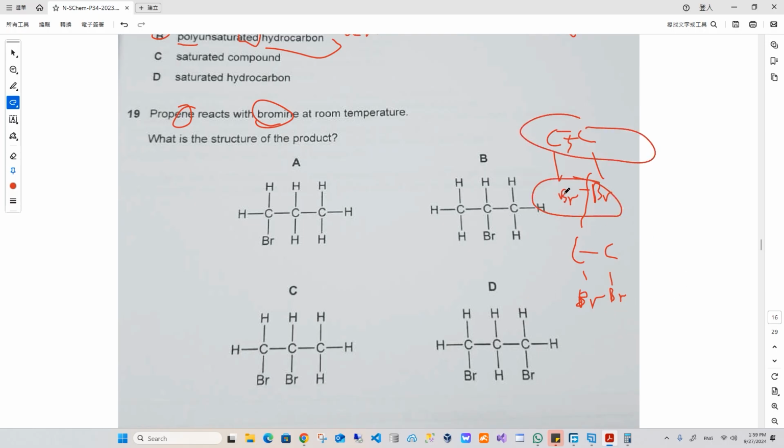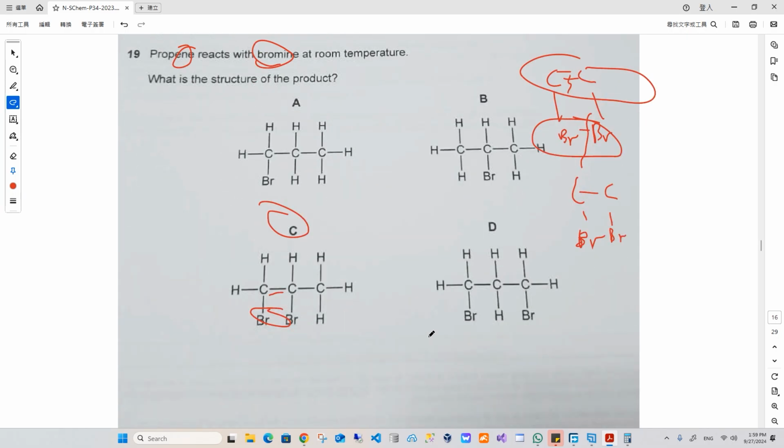So this guy adds together and becomes this. Once it is like that, it means my bromine in the solution has disappeared. It's being used up to add inside, and then you can see the additions. So it must add across a double bond, so these two guys will be adjacent to each other. So only answer C is correct. That means the double bond is supposed to be here before the reaction.